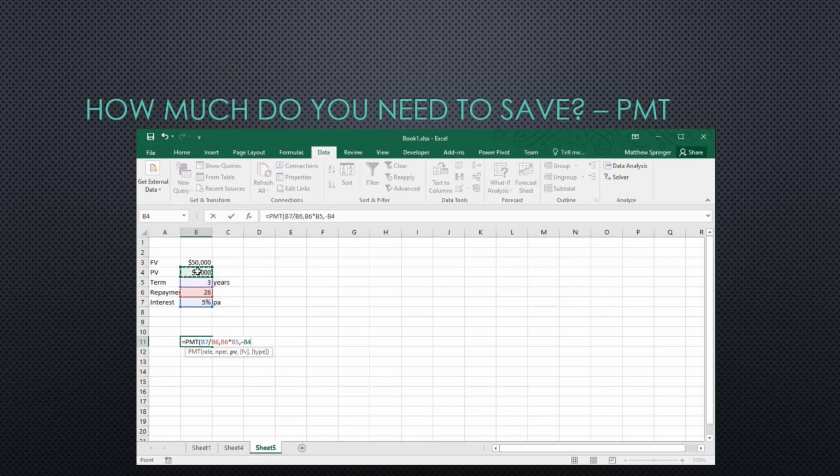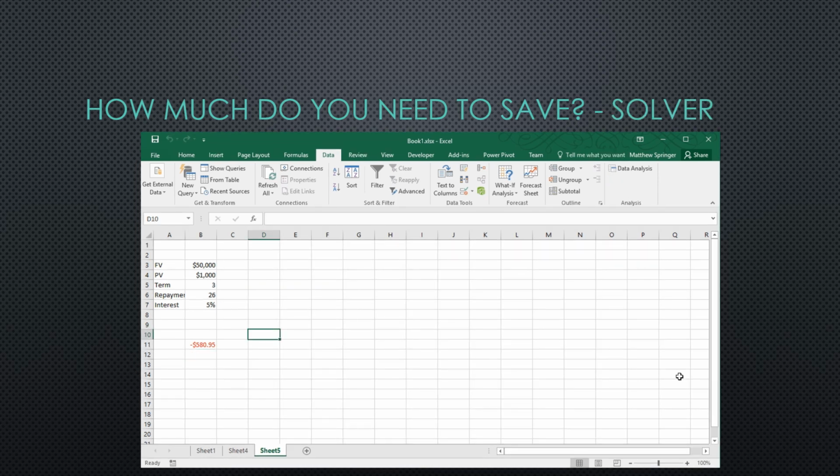This time it's important to record it as a negative number. And the future value is 50,000. Close the brackets, enter, and you're done. This is how much you'll have to put away every fortnight to end up with $50,000 in 3 years' time, starting with $1,000.